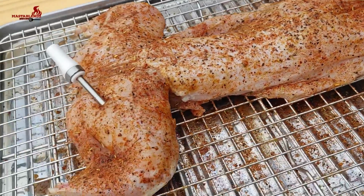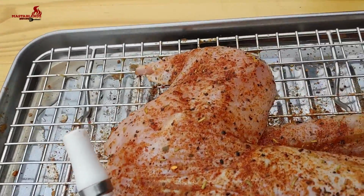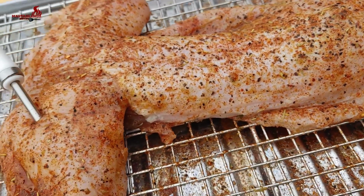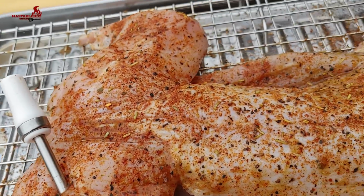All right, this is what it looks like after you get it covered up. Check them seasonings out. Check that out. You see the black pepper flakes in there. It really stands out.